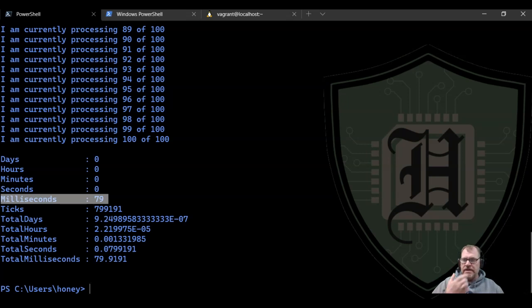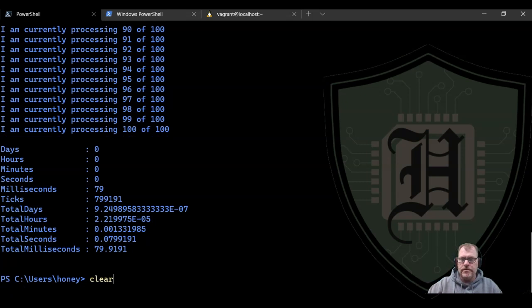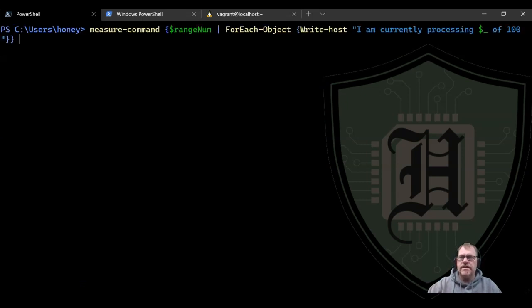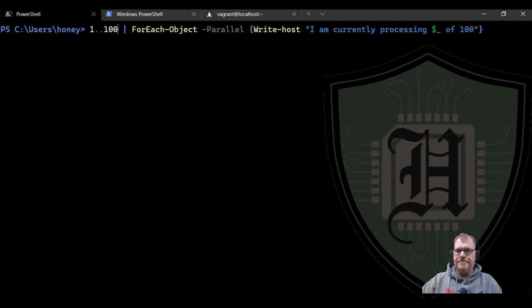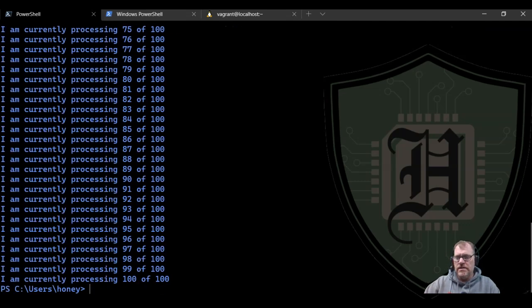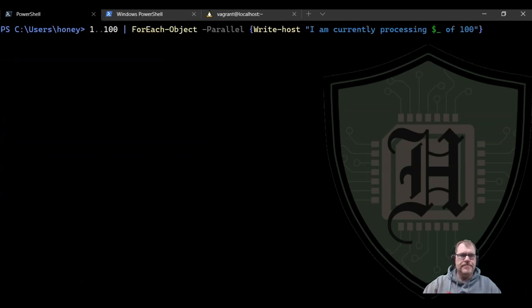But the next thing I tried, because I actually ran into errors when using a variable, was instead of using the range command or a variable, I just went ahead and put my range in there. So let's do 100. Right? So we get the same results, and that was with parallel.